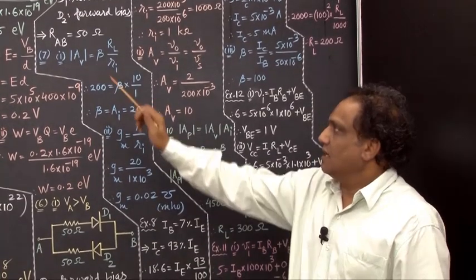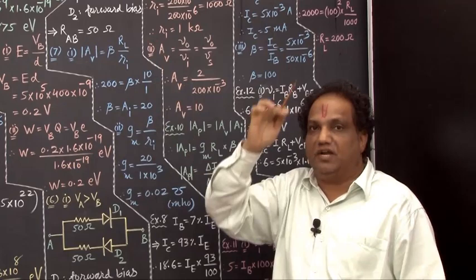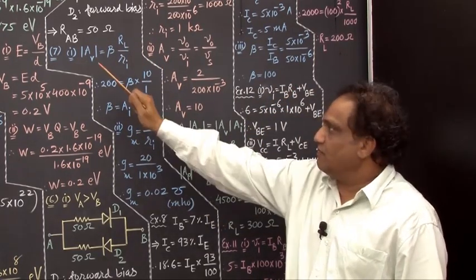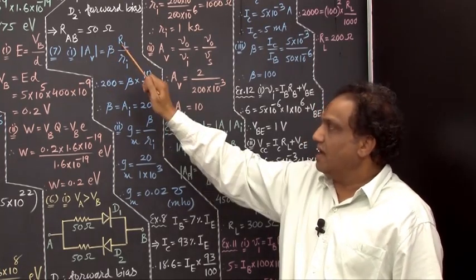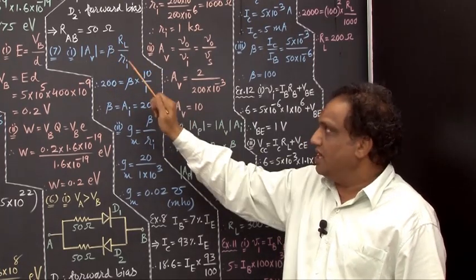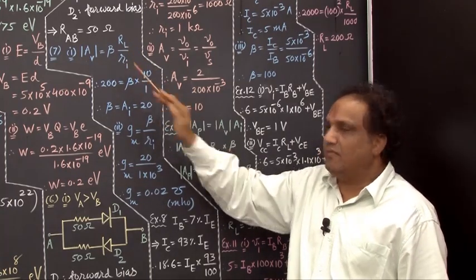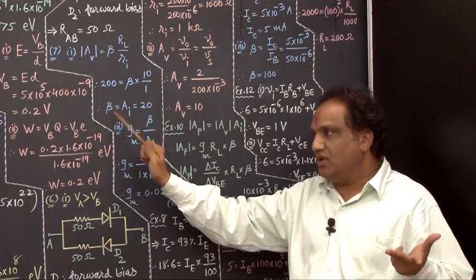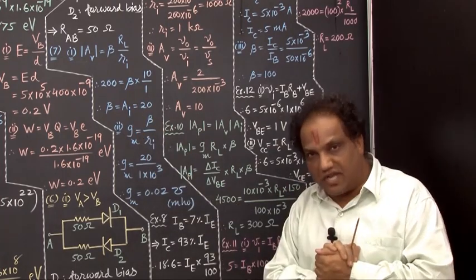Read it? Come on, magnitude of voltage gain by formula mod of AV equals beta into RL upon RI. Beta into RL upon RI. What is the magnitude of voltage gain? 200. Beta we are looking for. RL, the load resistance, is 10 kilo ohm. Input resistance is 1 kilo ohm. Come on, both these kilo ohm units will get cancelled. Find out beta, and its another symbol is AI. It means to say current gain, it comes out to be 20.